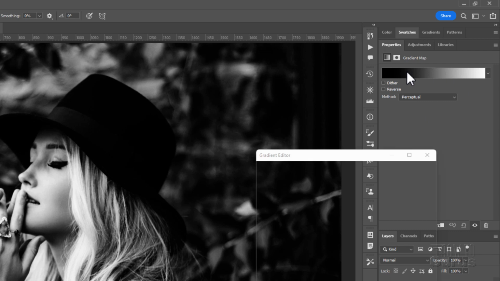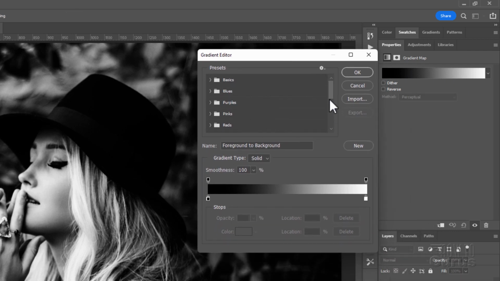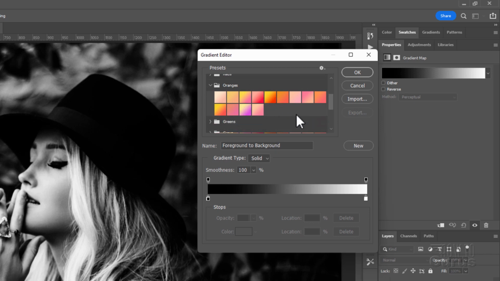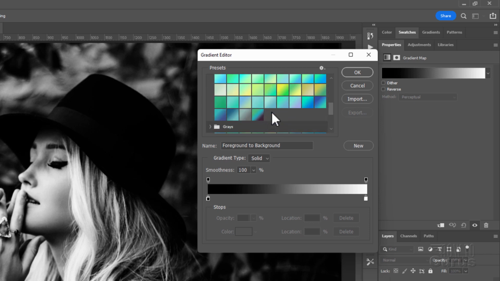Now click on the gradient itself. This brings up the editor right in here. And we can then choose from all of these different gradients. There's a lot in here. This goes clear down to there, down to neutrals. Now, all of these in the current version of Photoshop only have one color, pretty much. I mean, we have orange to light orange to dark orange in here. It's a bit of an orange to purple there, but not much. These are pretty much monochromatic or close to monochromatic.